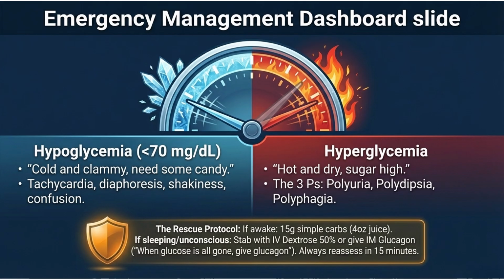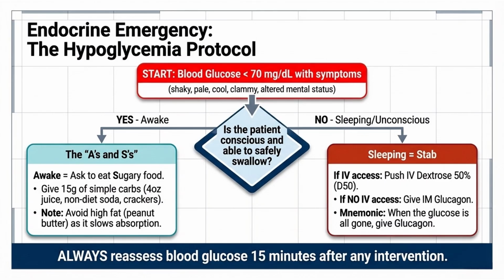The flip side of that, if we're not doing enough or we're not treating it, is that they could have hyperglycemia, okay? And the little memory aid for that is hot and dry, the sugar's high. Key things to remember for recognizing hyperglycemia is polyuria, polydipsia, polyphagia. What does that mean? So they're peeing a lot, they're thirsty, and they're hungry, right? This is just another way for y'all to remember what I just said.